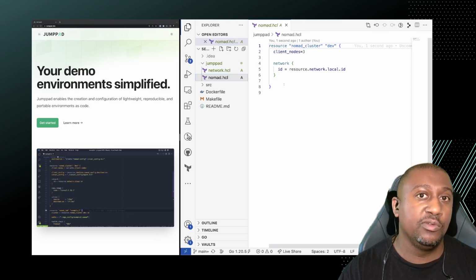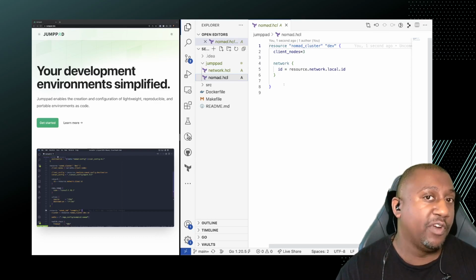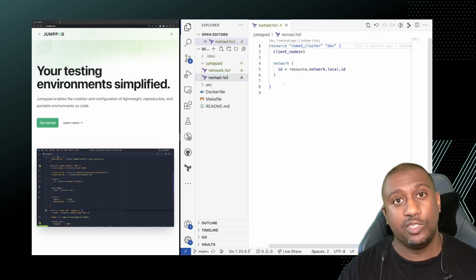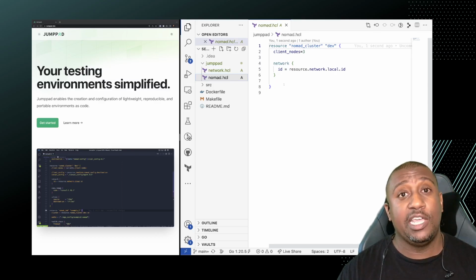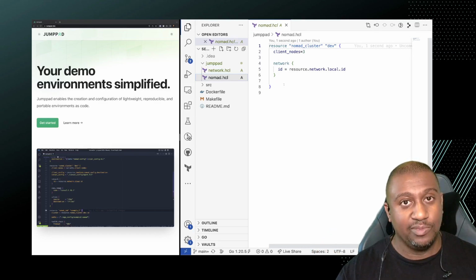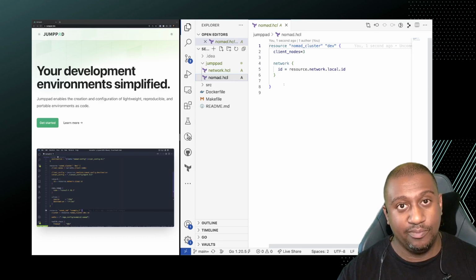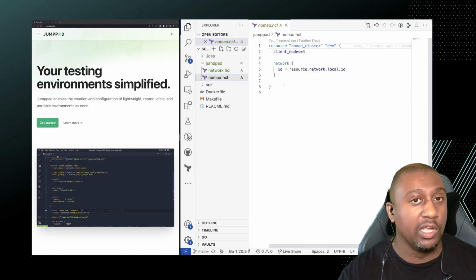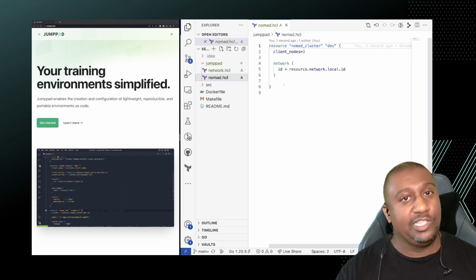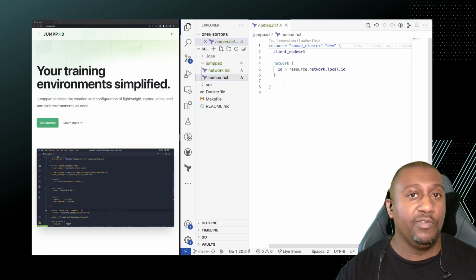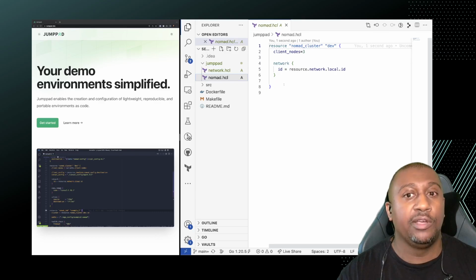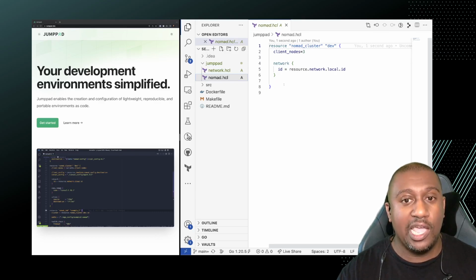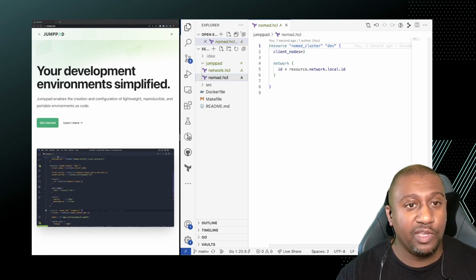Jumppad gives you a single Nomad server. It's only a development environment, but you can have as many nodes as you want. In theory, you can actually have multiple nodes. You would have to literally create the resources multiple times, and then you'd have to give some specific configuration that would join the nodes up together as one cluster. But for the sake of a simple local development environment, we are not doing that. So we literally have the network and we have the cluster. And I don't actually think I've got this running.